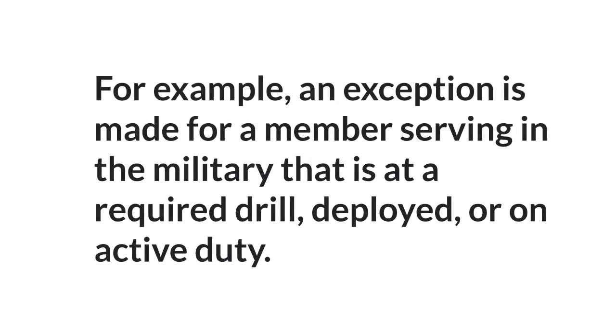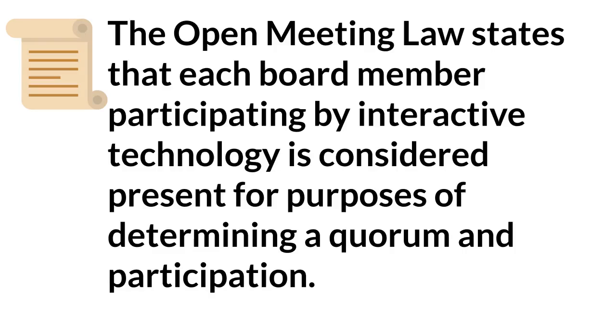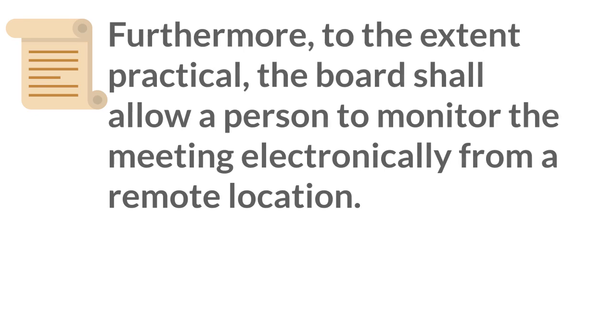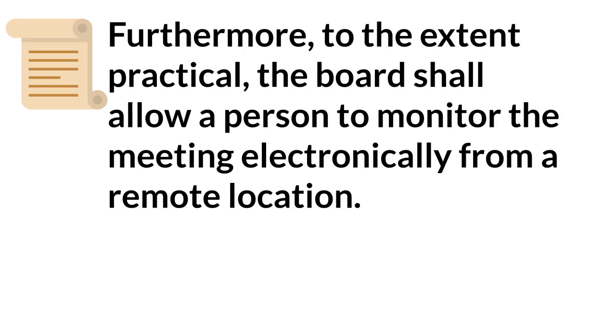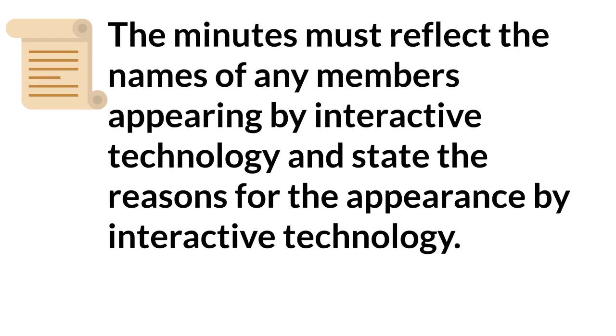For example, an exception is made for a member serving in the military that is at a required drill, deployed, or on active duty. The Open Meeting Law states that each board member participating by interactive technology is considered present for purposes of determining a quorum and participation. Furthermore, to the extent practical, the board shall allow a person to monitor the meeting electronically from a remote location. If interactive technology is used to conduct a meeting, the board shall provide notice of the meeting location and location where board members will be participating. The minutes must reflect the names of any members appearing by interactive technology and state the reasons for the appearance by interactive technology.